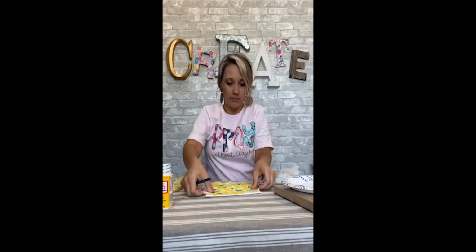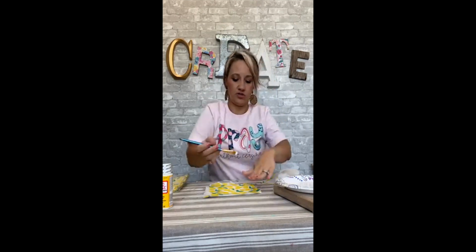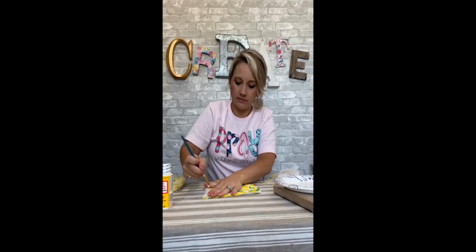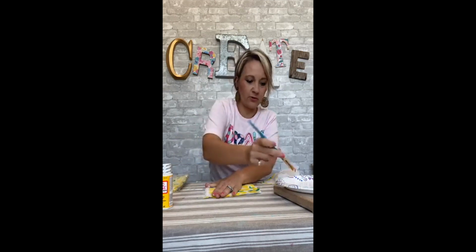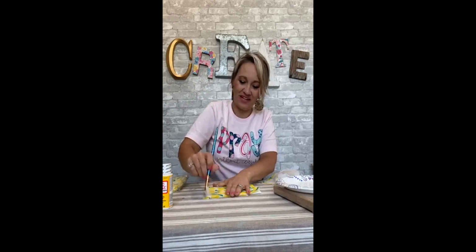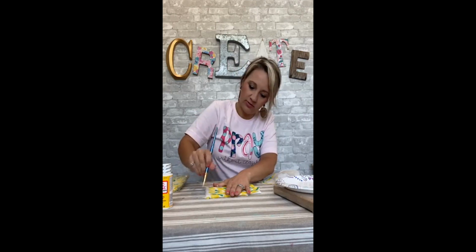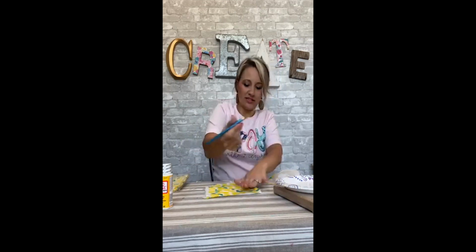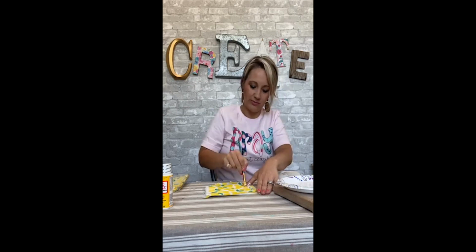And now I'm going to take my Mod Podge and my paintbrush and just start painting it on. I hope I'm doing this right, or I hope it works. It's going to be funny if it's a big fail. Well, it won't be funny, actually. I'm going to be mad. If I came live and had a big old fail, that'll be okay. It won't be the first time, and definitely probably won't be the last time. So I'm Mod Podging this bad boy on, this cute lemon napkin.